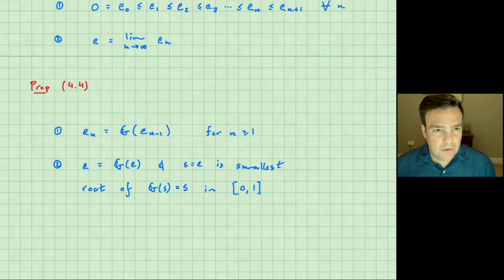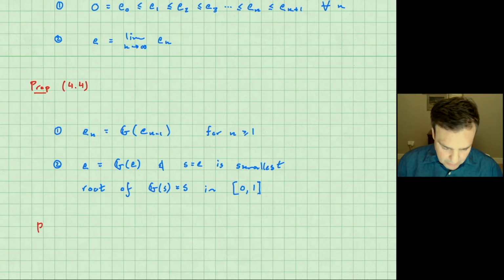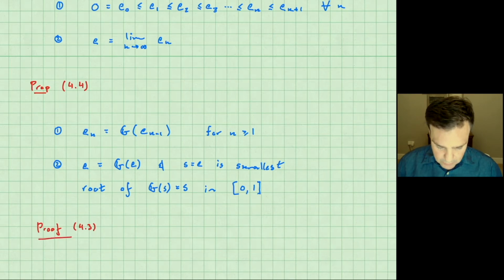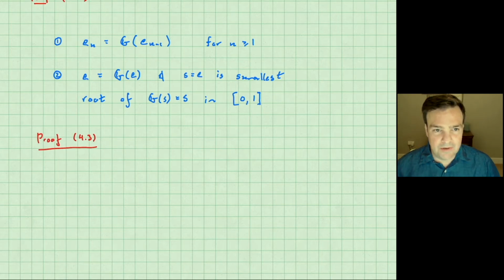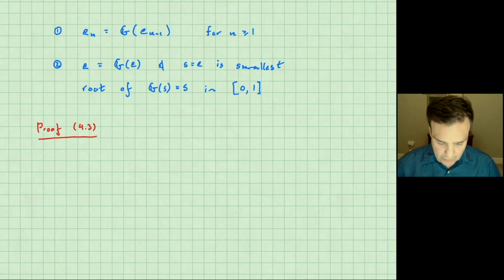All right, now we're going to work on the proof of the first proposition. So we'll say proof of proposition 4.3, right? And we'll do this in two parts, and we're going to just break things down in terms of events and outcomes and so on, and work with the basic principles of probabilities.